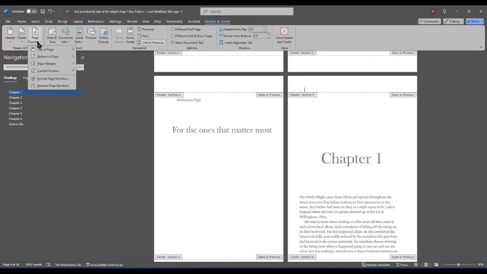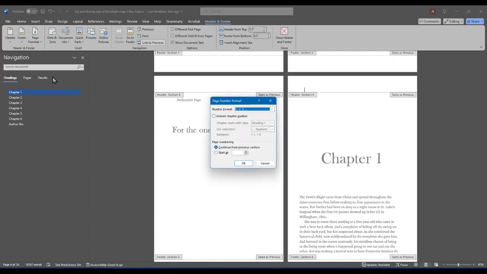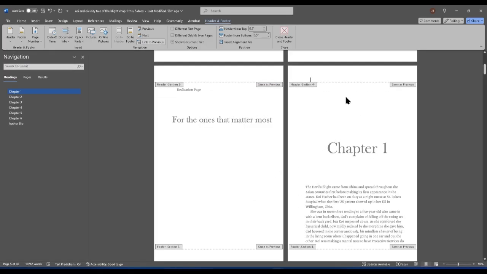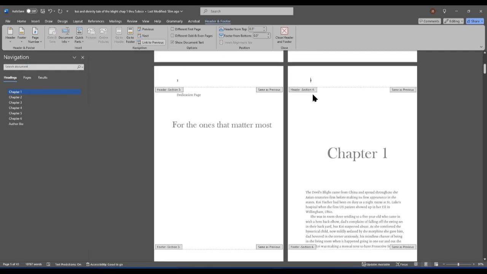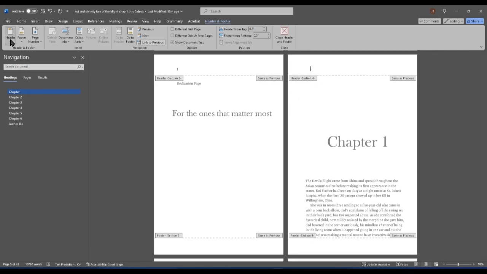When it comes to your page number, you want to format the page number so that it starts off at the current position of your cursor as number 1. You don't see a page number yet because we have to set it somewhere. We could do top or bottom. If I do it at the top, I would not be able to put a header with text, and I will show you. See, it'll be a number here, but when I want to put my text, it goes away.